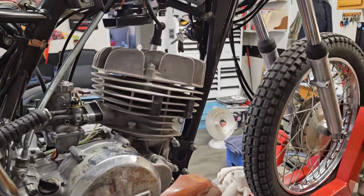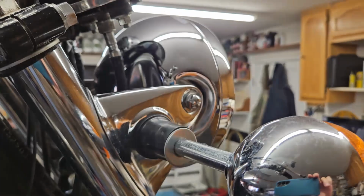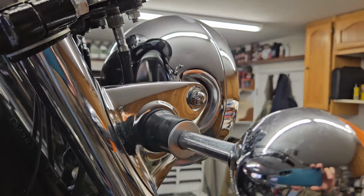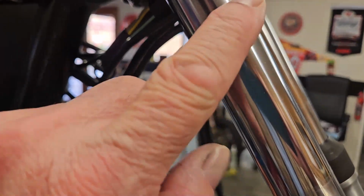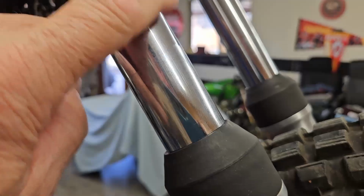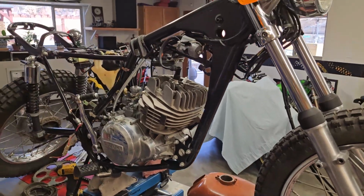But it is really coming along, and all this bright work, it's priceless. There's not a speck of corrosion on it. There's no pitting on these fork pegs or on these fork tubes. There is not a single pit, not a single one. And the seals are still good. Just unbelievable. So it's just a great time to end this segment.